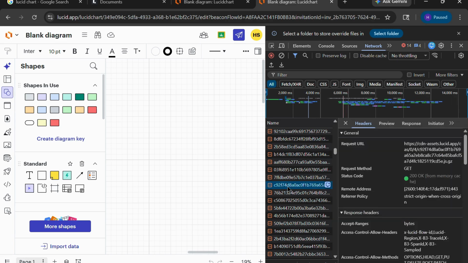If we open an individual request of the HTTP/3 protocol, it runs over QUIC instead of TCP. However, unlike Wireshark, the Chrome Developer Tools do not show low-level QUIC details such as packet numbers or connection IDs, because it works on the application layer. Therefore, QUIC can only be observed indirectly here through HTTP/3 traffic. This demonstrates that QUIC is actively used in modern web communication even though its internal packet-level details are abstracted away at the browser level. While Wireshark provides packet-level visibility, the Chrome Developer Tools confirm QUIC's real-world deployment through HTTP/3.